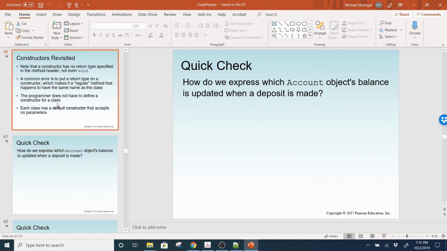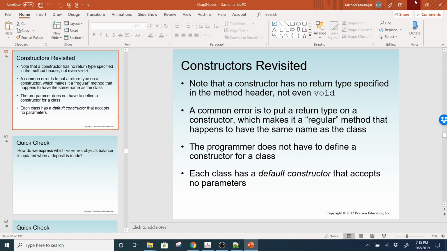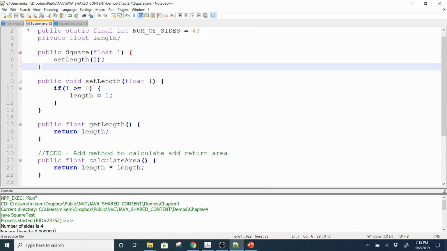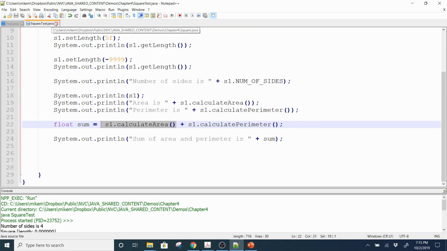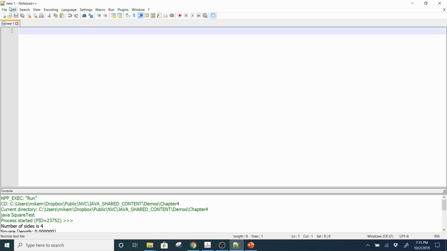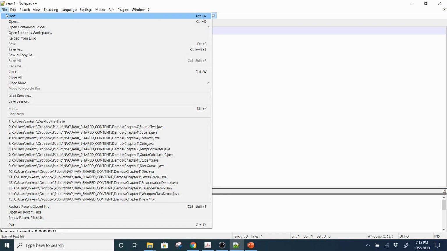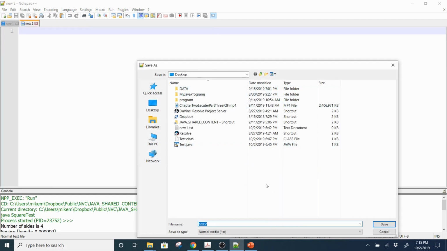All right, so let me do an example of everything we just talked about. I'm going to close out the square test, and this one. I'm going to make a new class, and let me save it into Dropbox.